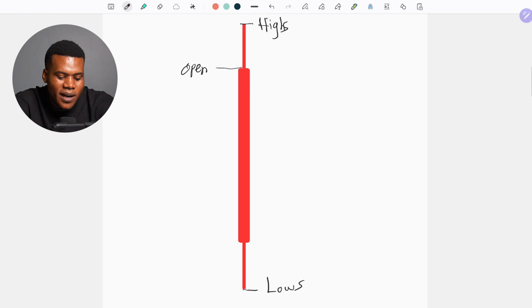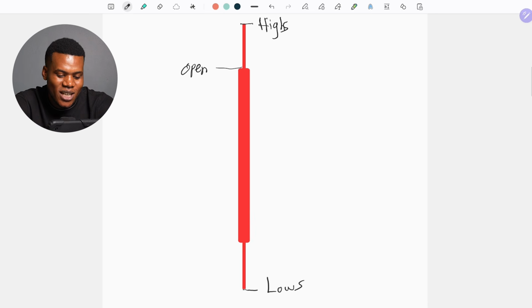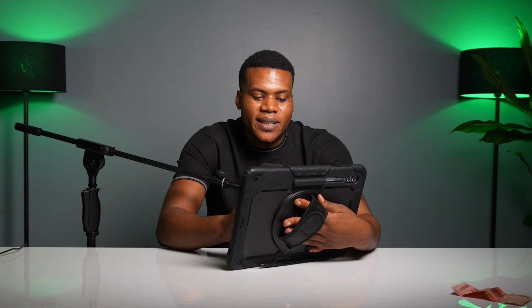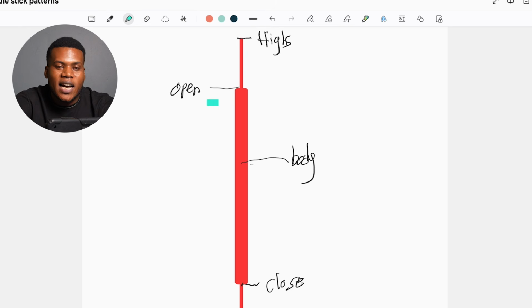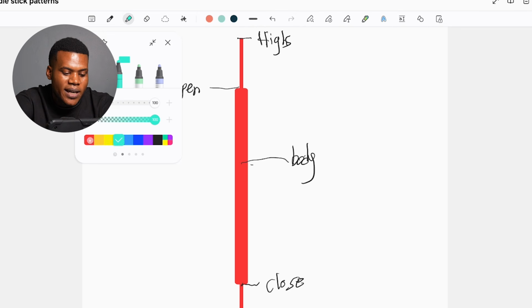So even the buyers came in, but they didn't change anything because the sellers had already spoiled everything. So they pushed this candle up here. This is what we call the close of the candle. This is the body of the candle. The body is telling us that sellers invested a lot of money in this candle, and the larger the body, the more money they have invested.